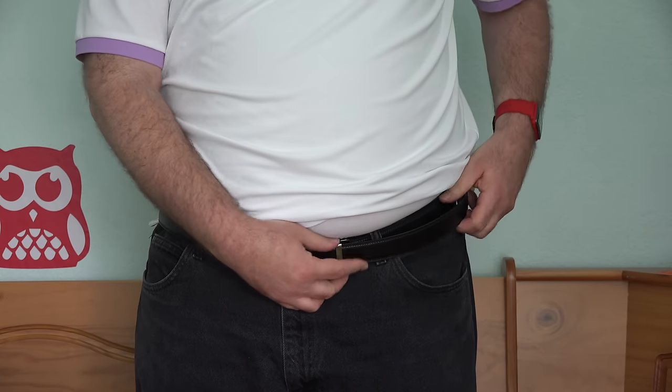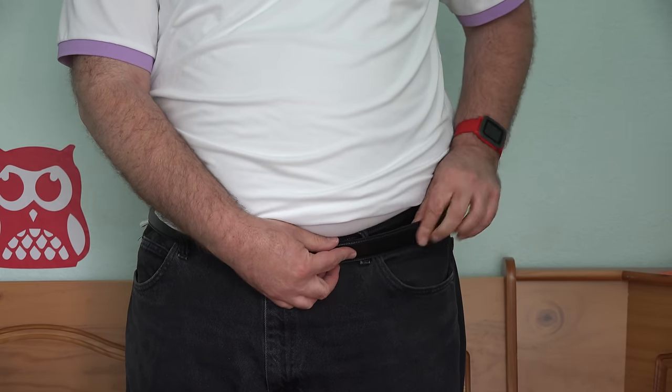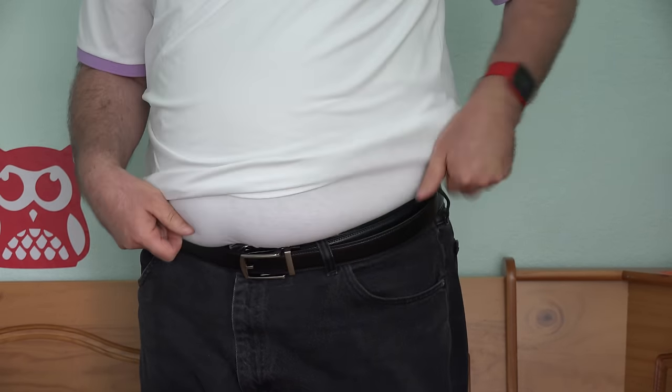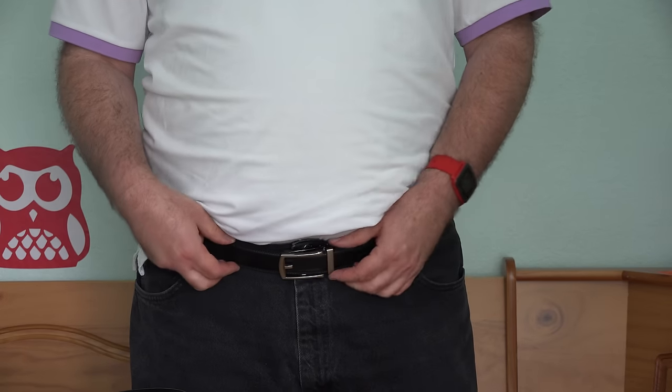Okay, so I like it like that. I could cut it 2 or 3 inches, I suppose. So it'd be right here. It'll go through the first loop and then it'd be here. That's what it looks like. Definitely feels narrower than the other one.